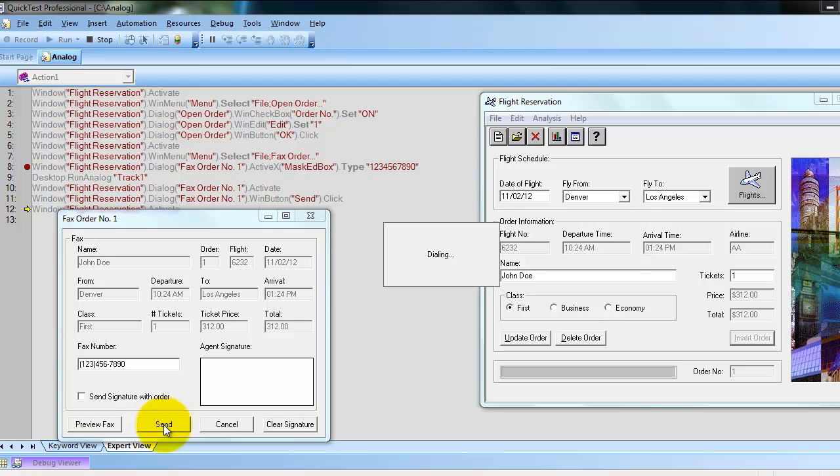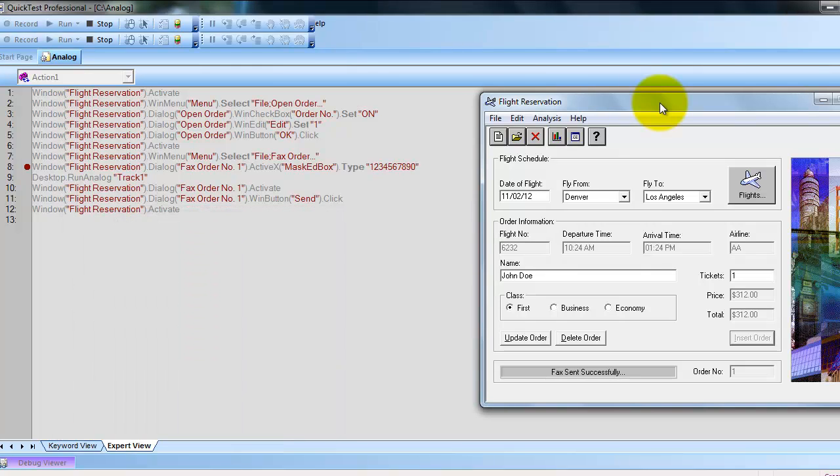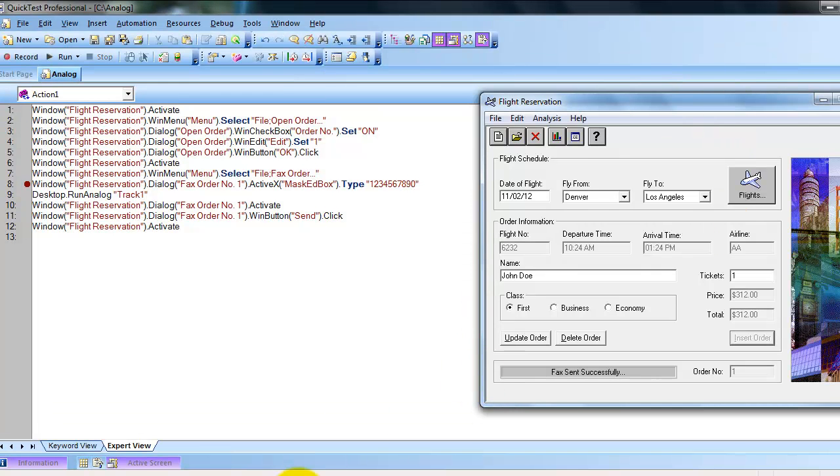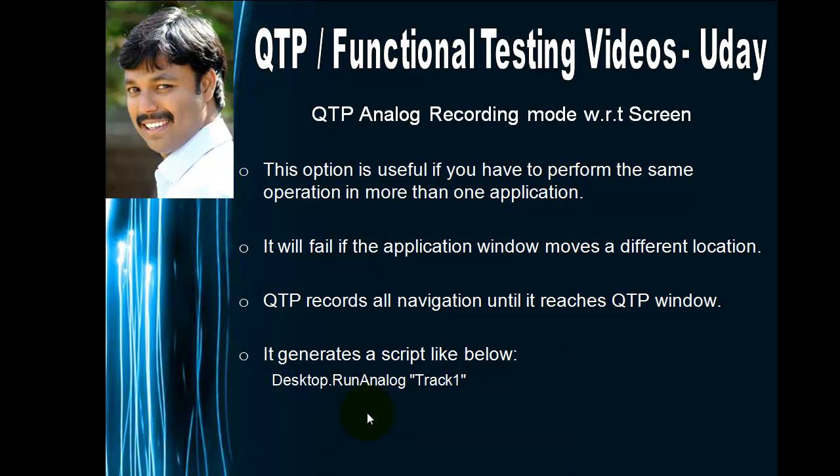As you can see, it doesn't perform in this location. So the script will fail when the application is in a different location. That is what it means. It will fail if the application window moves to a different location.